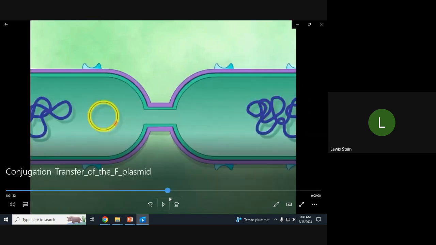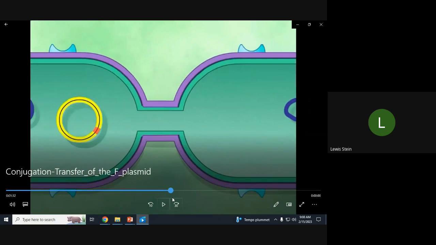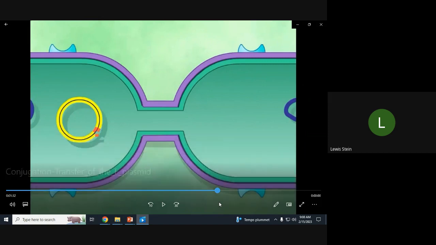As we look closer at it, the origin of transfer plays a role in genetic engineering. We want to make sure that the genetic material is close to that, as you'll see in the next animation, though that's not something I'm going to ask you questions about. At the origin of transfer, we know where it starts. And this rolling circle mechanism is simultaneous: one of the basically identical DNA strands is going to the recipient cell, and it's being simultaneously replicated.